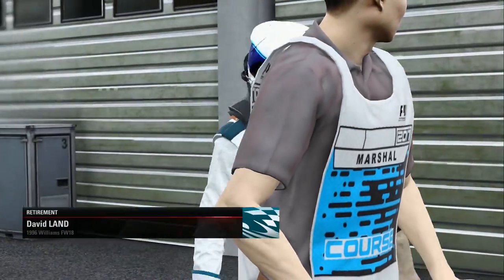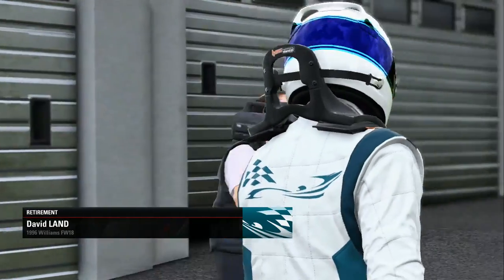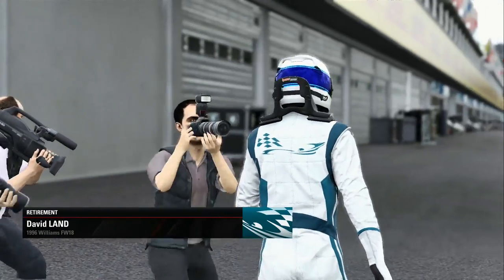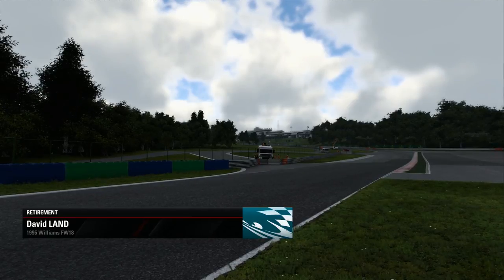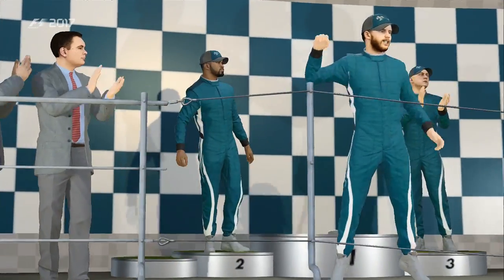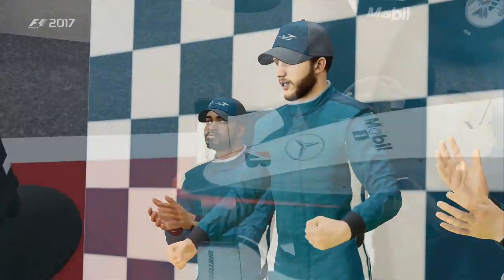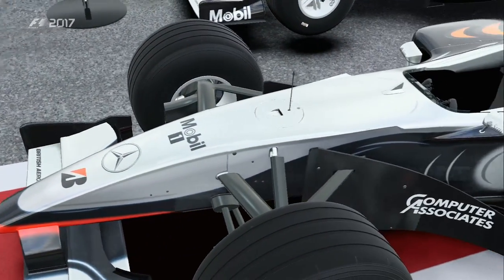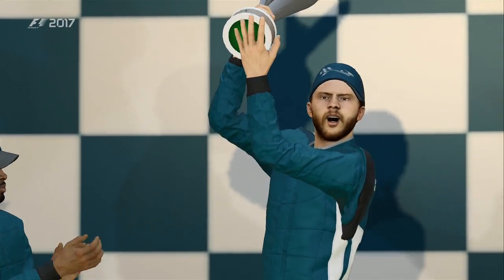How embarrassing is this? There's my helmet design, by the way — I might end up changing it, it's a bit boring, might add some more blue. But there, the photographers get a good shot of me in my embarrassment. As we go out of the Hungarian Grand Prix — here come our winning drivers, and there's the winners at the end of a thrilling Grand Prix. Probably all in that OP 98 McLaren — yep, there's two of them at least on the podium. Congratulations to our top winner today. Good for you, you cheater.